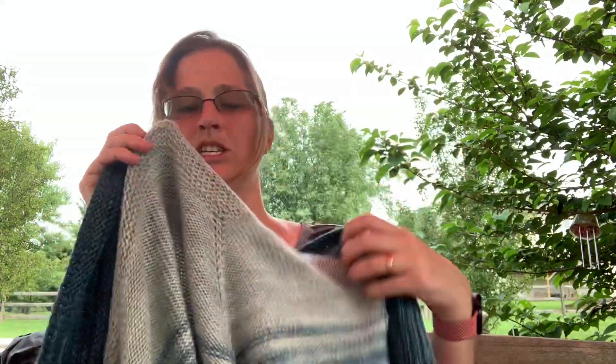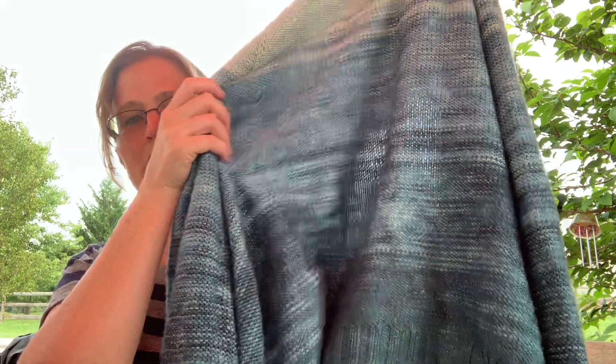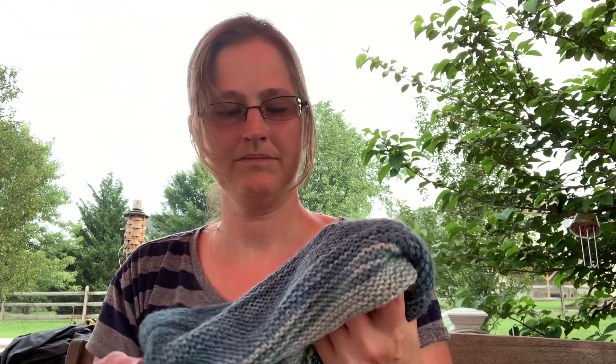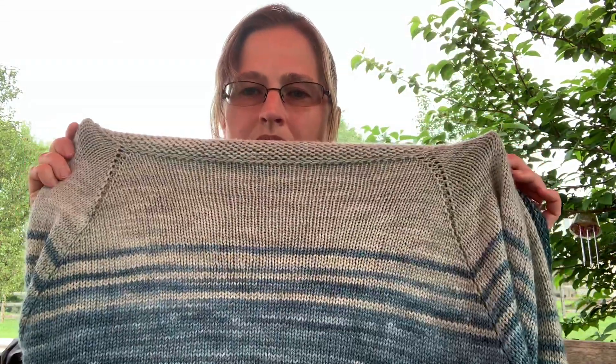It's the Comfort Fade Cardigan, and I did this one in different fades — so you have the blue that kind of fades down into the darker blue. You can do it in almost any colorway you want: a single color throughout the whole sweater or you can fade it. What I really love about this sweater is that as you fade it, you actually wear it on the wrong side — the purl side — facing out. That actually blends the colors a little bit better together. So you can see I went down to some darker blue.